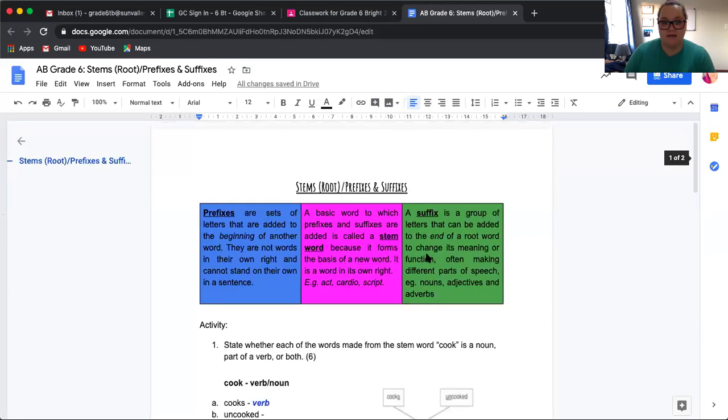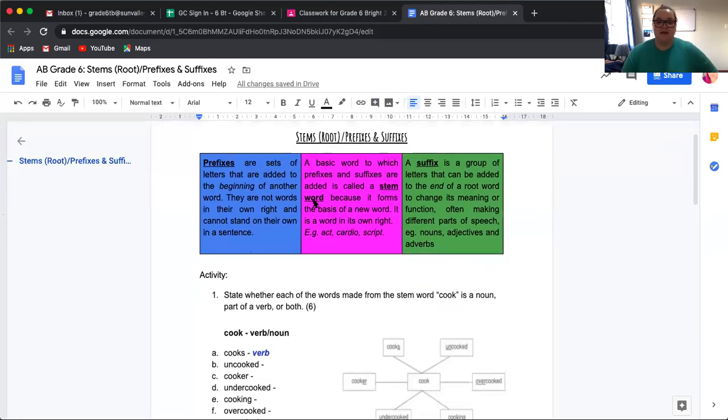We're going to go into Google Chrome, and here it is. Okay. So these three blocks over here have the examples of what a prefix, a stem word, and a suffix is. I'm not going to read through them because I've basically just explained it. Prefixes go to the beginning of the word and they cannot stand alone. A stem word is basically a root word and they can stand alone and are a word in its own right. And then a suffix basically goes to the end of the word and also cannot stand alone.